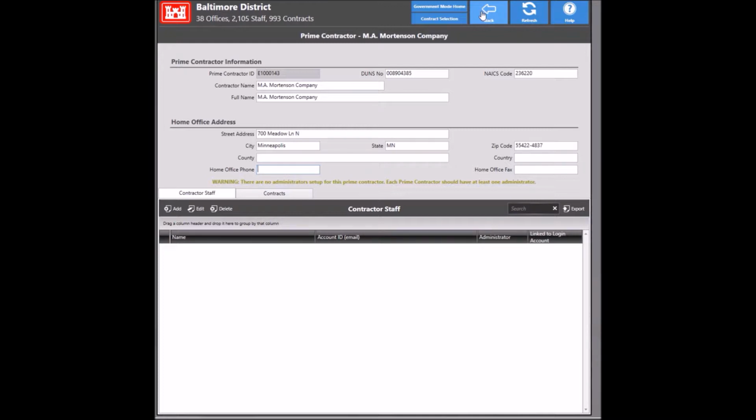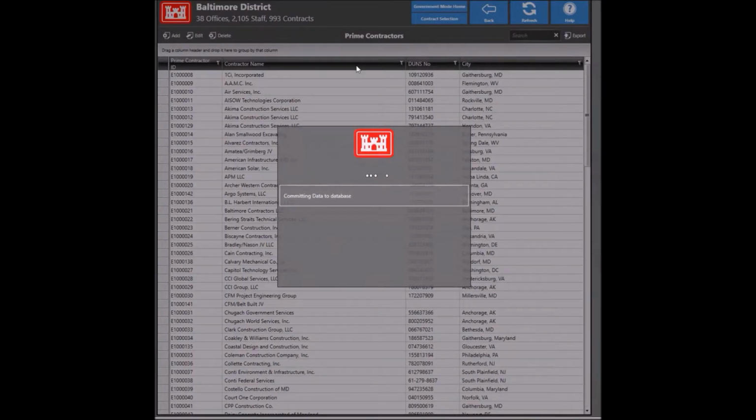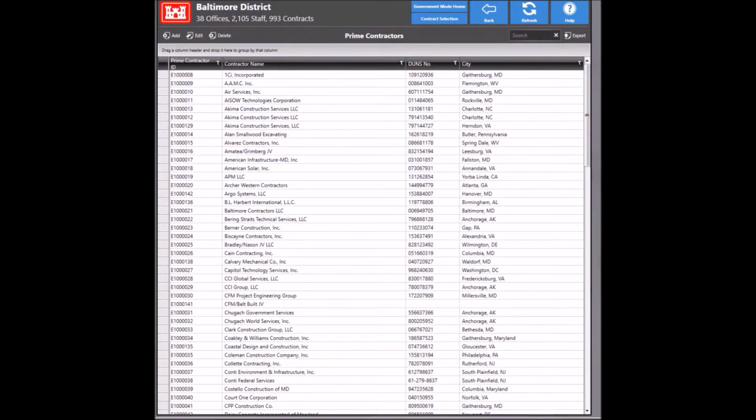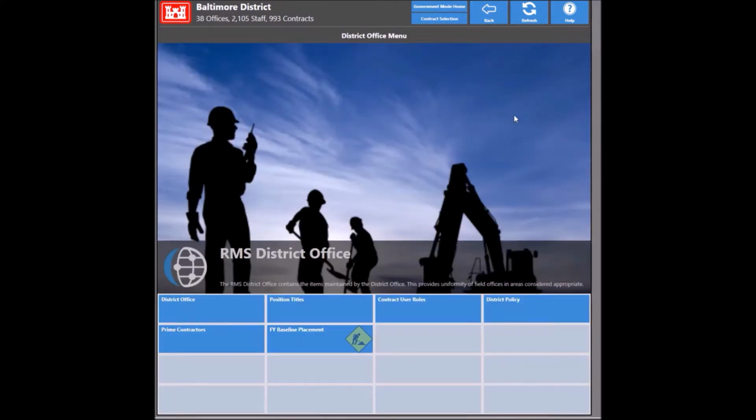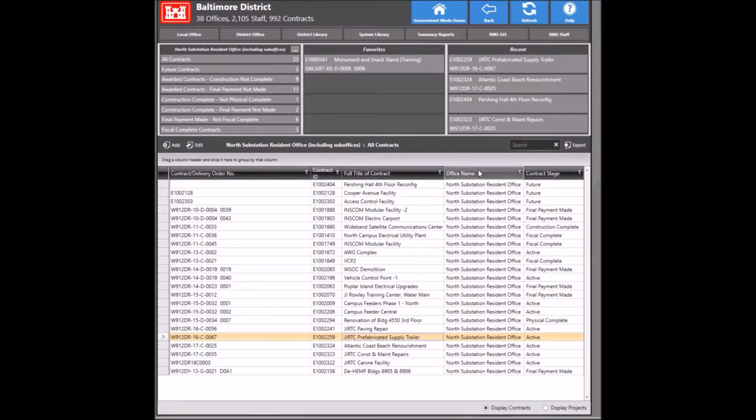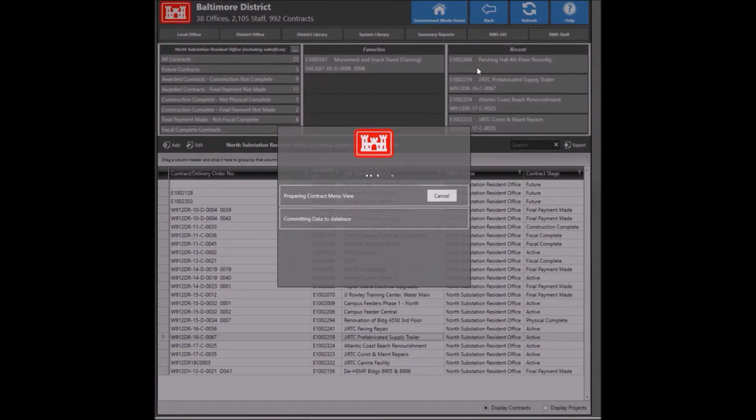So for right now, I don't actually have that email name, so I'm just going to have to click back. But then the record is now created, so I should be able to refer to it in our contract. So let me hit back again, and I'll go back all the way to the contract selection screen. The contract I was just working with shows up in the recent list here, so I can click on it.